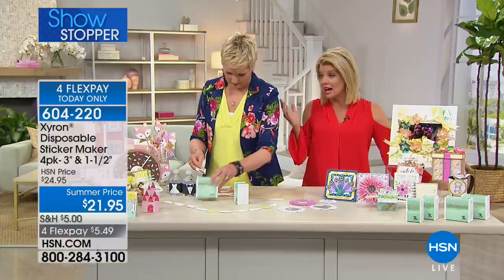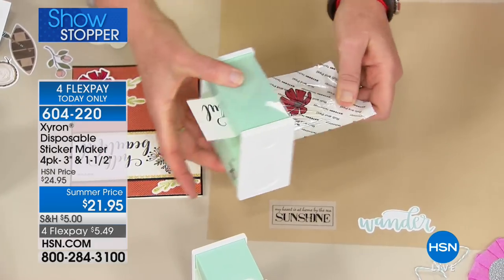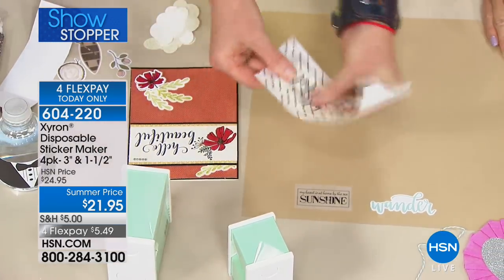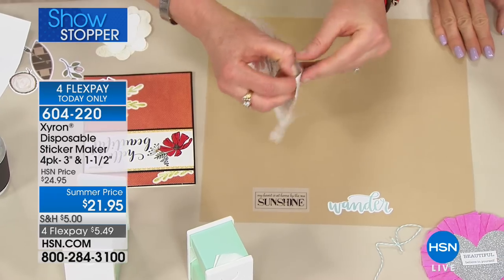And you said you just go online. You can find all these great ideas or on Pinterest. Right, exactly. It's just the sky's the limit. Even little notes, like newspaper clippings, if you want to just have them. Absolutely, everything. If you have kids who love to make stickers, for $21.95, they can make 80 feet of stickers. Wow. And then you can keep the refills, right, of the adhesive.